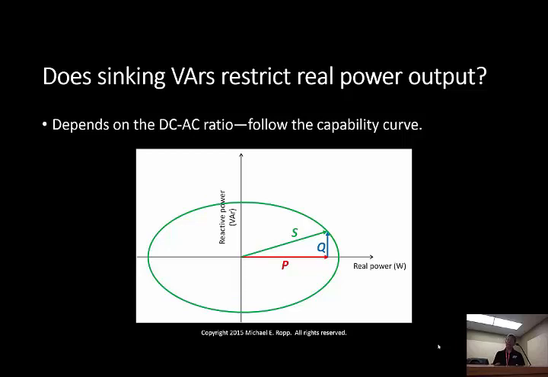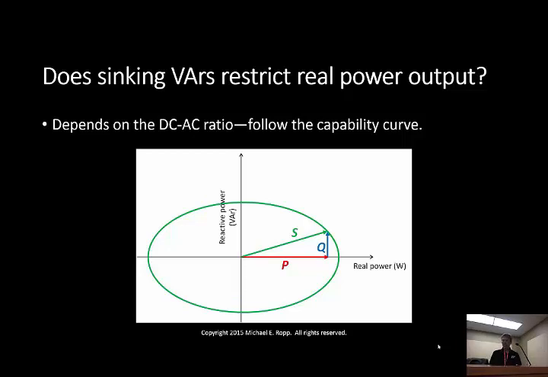But what has begun to happen is, as utilities have required these VAR capabilities in inverters, inverter manufacturers have responded by doing exactly the same thing that synchronous generator manufacturers do. They rate them at non-unity power factor. If you buy a sync gen, you're going to get 1 megawatt, 1.2 MVA, or something like that, right? It'll be rated at 0.8 power factor sourcing VARs. So what the inverter manufacturers are doing is say, yeah, this inverter is 1 megawatt, 1.1 MVA, 0.9 power factor, and then it can go either absorbing or sourcing VARs. So same thing, they're derating the inverter so that that VAR capability is always built in there.